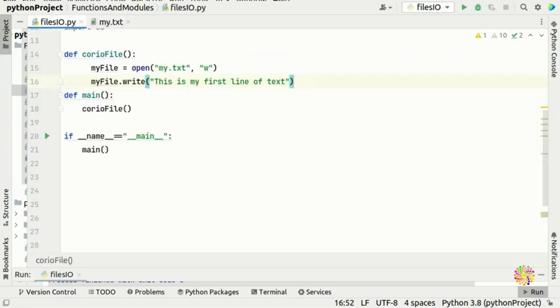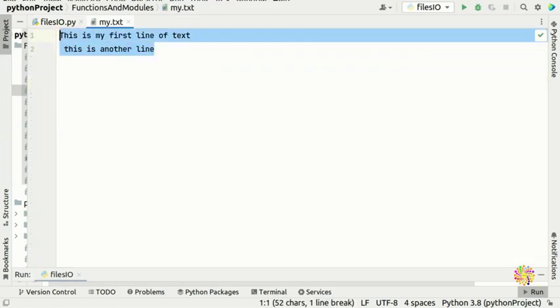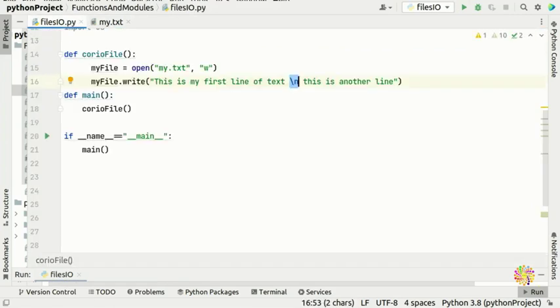How about if you want to write another one? You can put, say for example, next line. So we try to put another line. This is another line. We see if we can get this one done, and you're going to see this is another line. So in Python, C++, PHP, Java, whatever language you look at, when you do the backslash n, it means that's the next line.